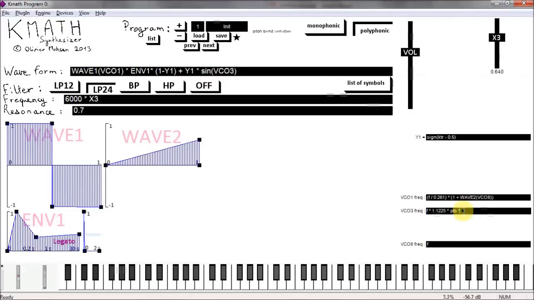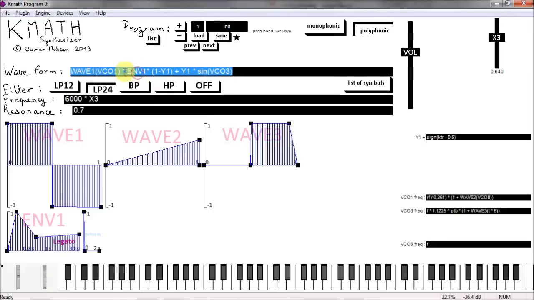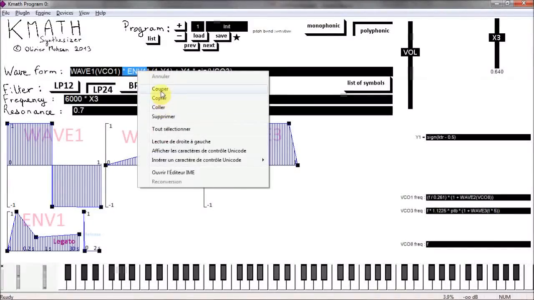For fun, I modulate the frequency of VCO3 with an LFO with 5 Hz. I factorize the envelope so that it proceeds on the two halves.